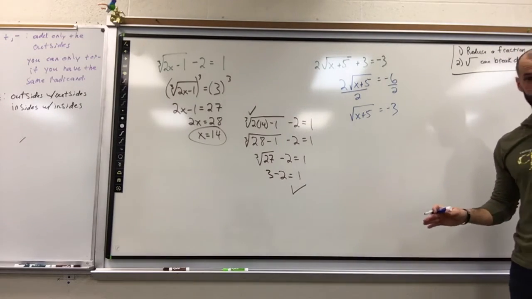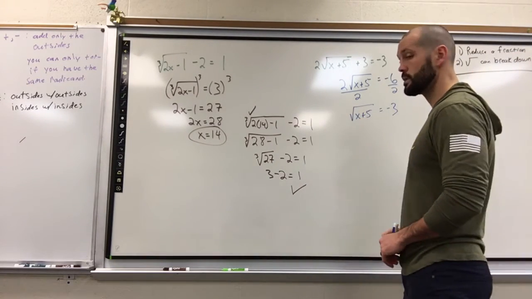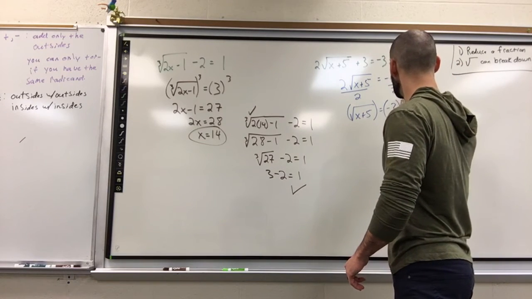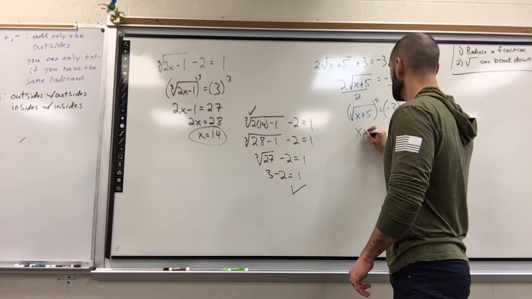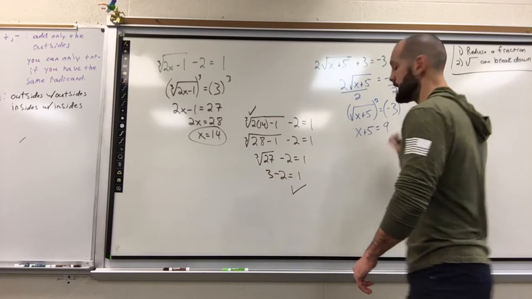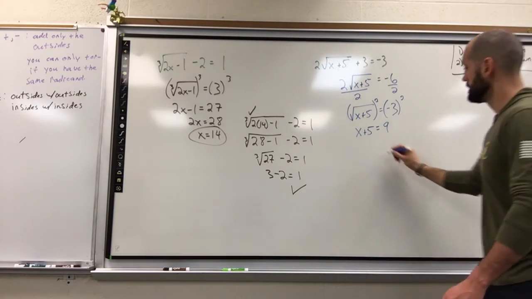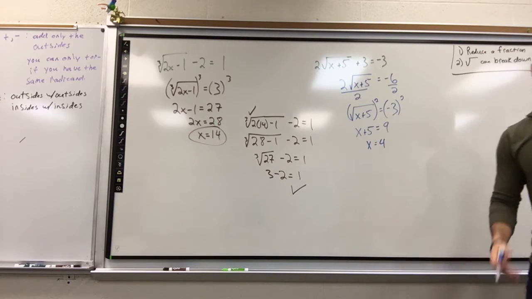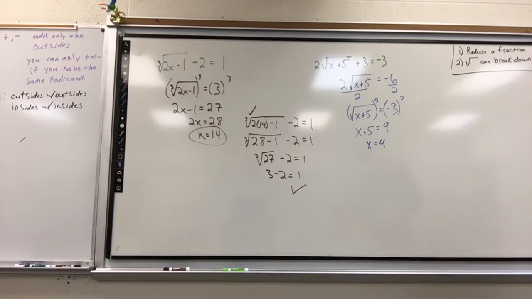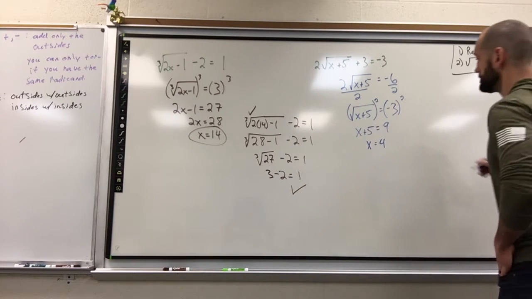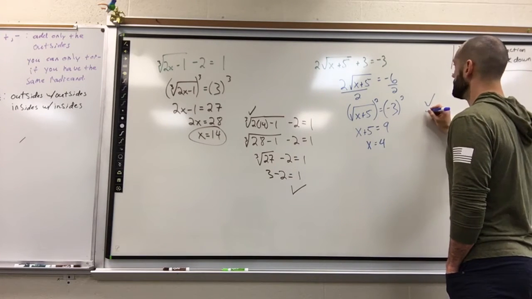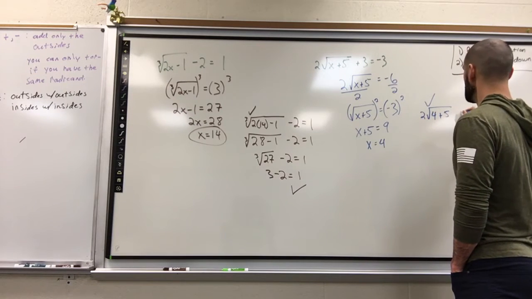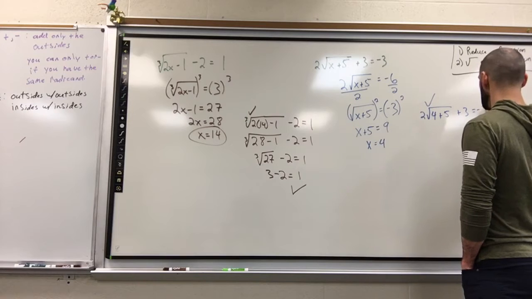Now, so far so good. We're going to square here, so to undo the square root, we square each side. I get x plus 5 equals 9. X equals 4. Okay, same process. Looks like we're doing pretty well, but now we have to check my answer. Make sure it's going well. I take 2 times the square root of 4 plus 5 plus 3 should equal negative 3.